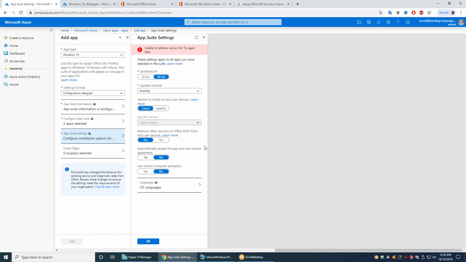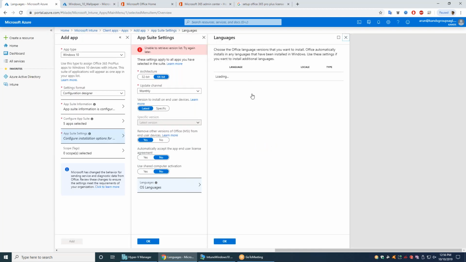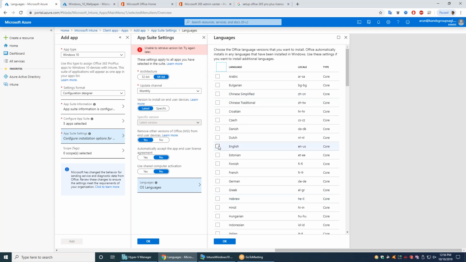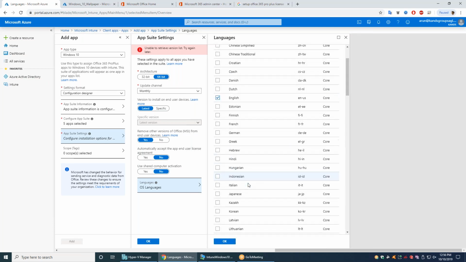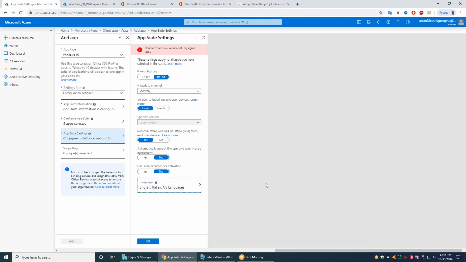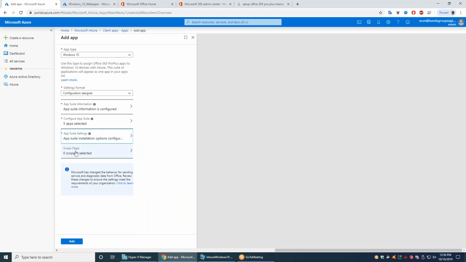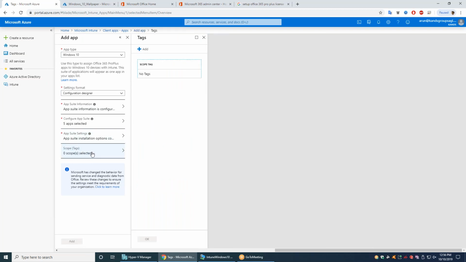You can select yes to automatically accept the app end user license agreement. No, okay. For languages, you can choose which language you want to install. I want English and Italian. Let's see if it's possible to select. Okay, and scope tags, I don't have any scope tags.